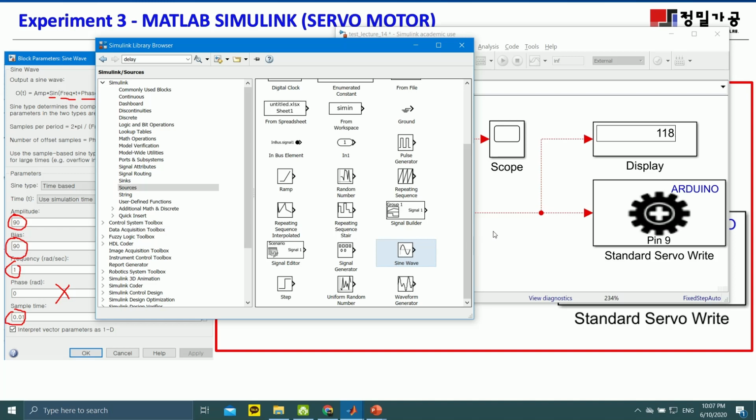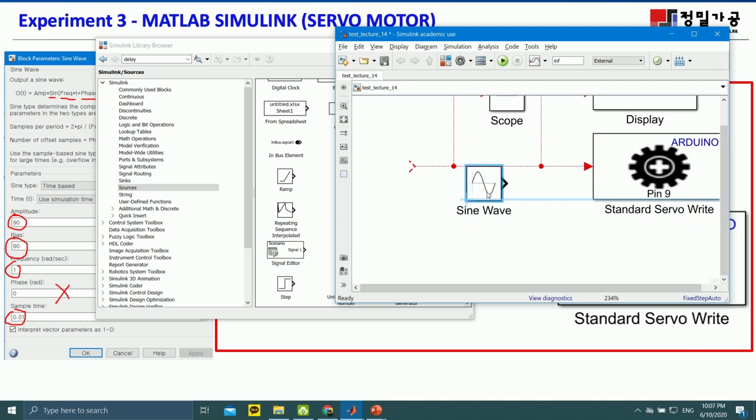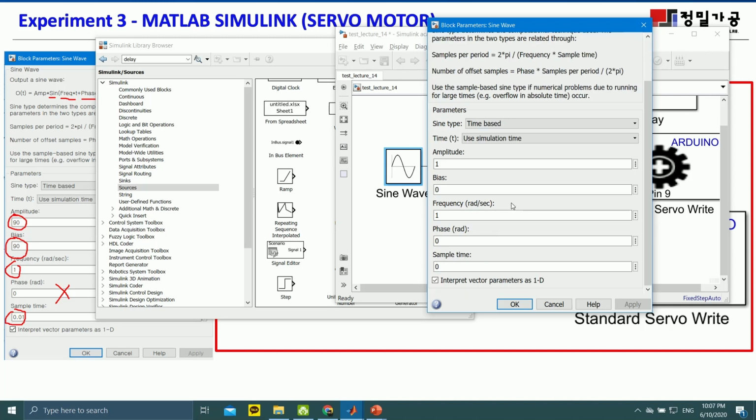Time based, we use time based here, and we set the 90 degrees, frequency 1.